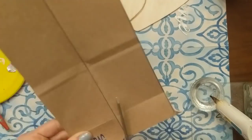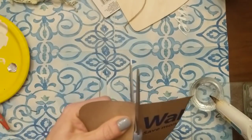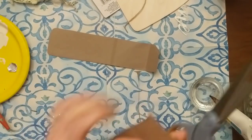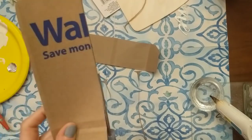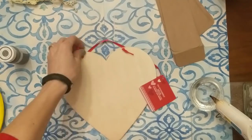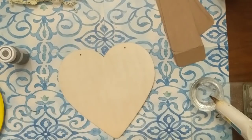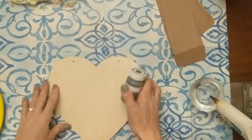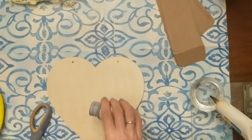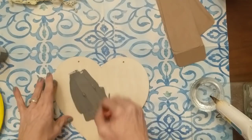I'm fairly new to using Mod Podge. I'd love to know what projects you have used Mod Podge on and how you like it. Next, I'm cutting the hanger off the wood heart, also found at Dollar Tree, and I'm going to give it a coat of a dark gray called Mineral.